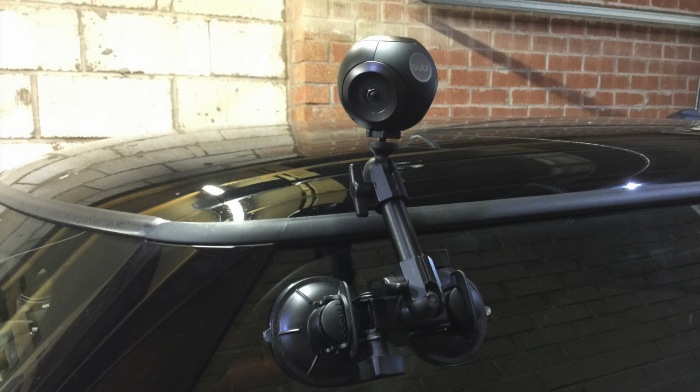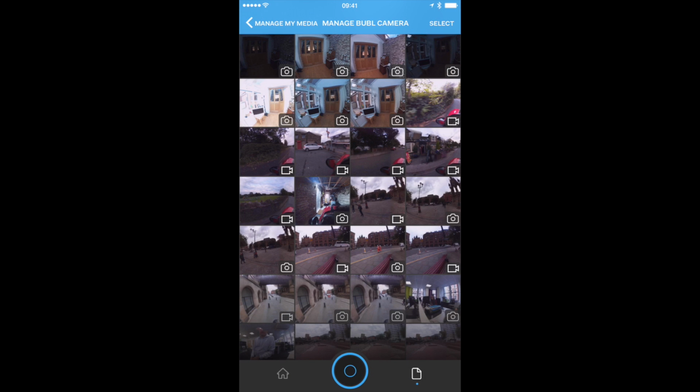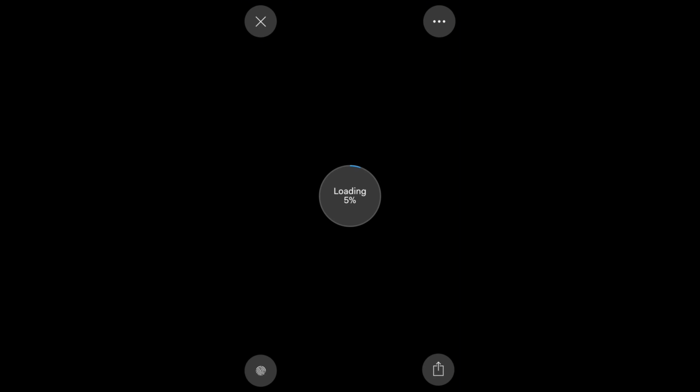I'll show you some video now as well. I put this on my car. It became a bit of a Google Street View car, and drove around, and let me show you some footage from that. Now again, notice here we're loading video in over Wi-Fi to the app, so it takes a while the first time. It's loading the whole video into the phone so it can play it. It doesn't really stream it as it goes along.